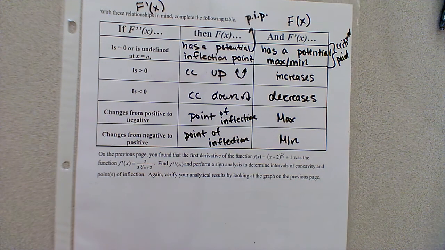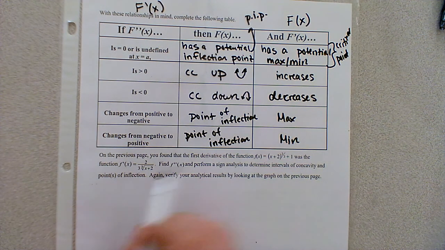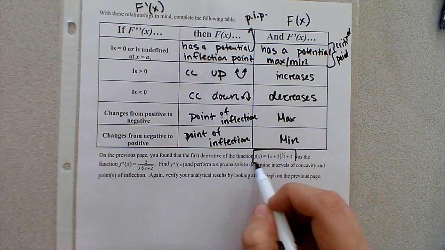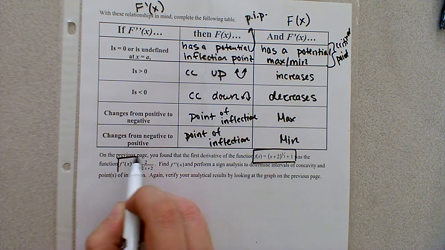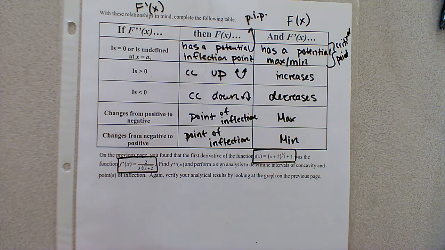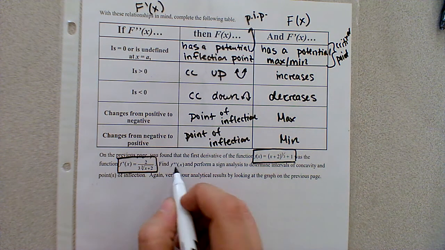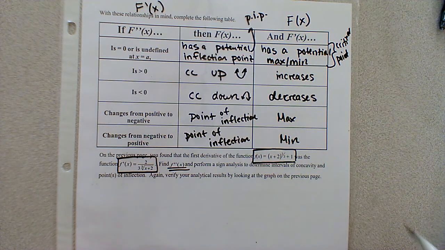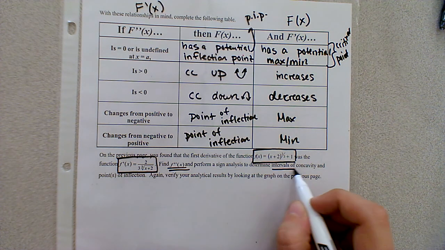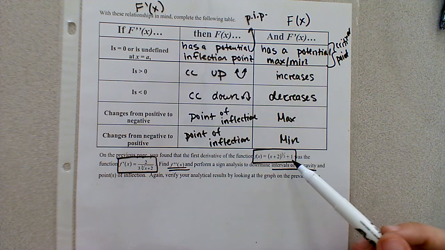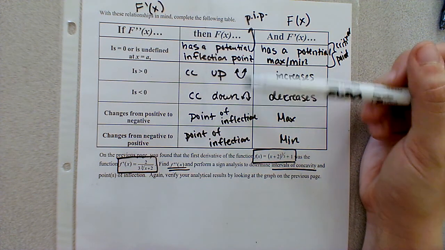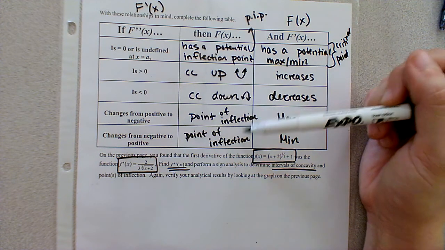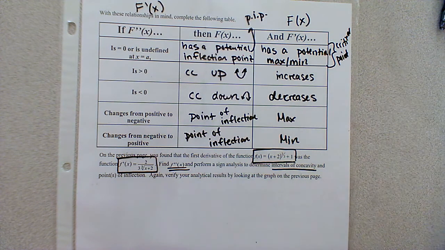So we're going to go ahead and look at these connections a little bit further, dealing with the same function that we did on the previous page. This is the original function that we looked at previously, and we graphed it on the calculator, and we found the first derivative. So we're going to go one step further. We're going to find the second derivative, and now we're going to determine the intervals of concavity. So where is this original graph concave up, concave down? If it changes concavity, then we definitely know we have a point of inflection somewhere.